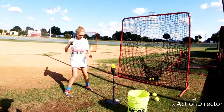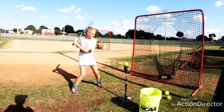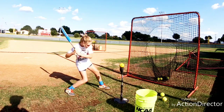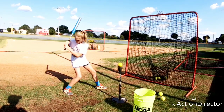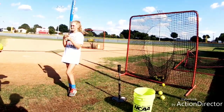Scoot back just a little bit. There you go, right there. Load, a simple load into that hip, out. Good, open that front foot a little bit more. There you go. Good. And snap. Good. Good.